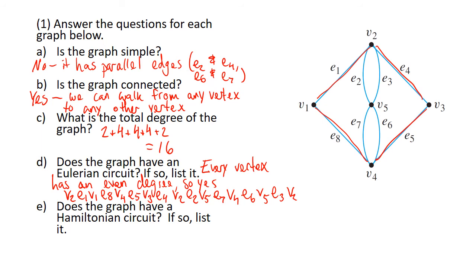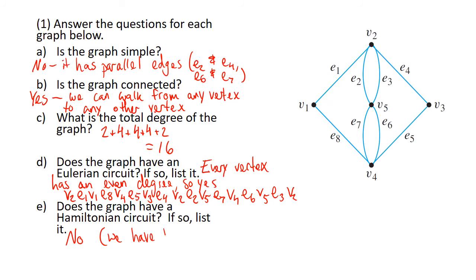But then once I've done those 4 edges, I can't add anything to this because that would require me to visit some vertex more than once, because I would have already visited all 4 of these vertices, and then there's no way for me to get to V5. Okay, so this one does not have a Hamiltonian circuit, and I'm not asking you to explain why it does or doesn't, just to answer the question. So, but I'll just put an explanation in parentheses here for your sake.